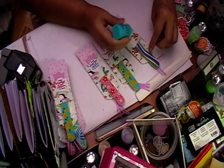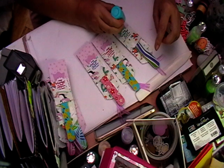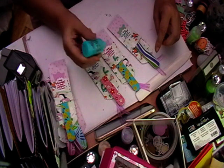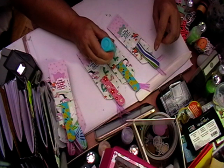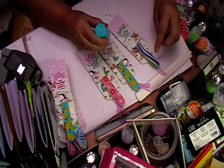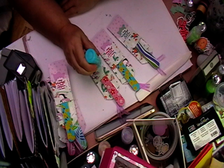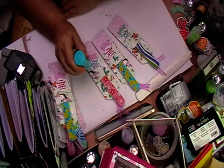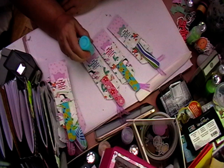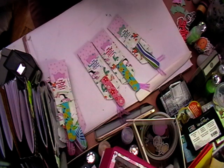So yeah, I've seen some really cute projects. I'm not going to get around to doing them this time because I've already got a whole bunch of projects to do, mainly all paper crafting on this one. But next year I will have a variety of things to do, and I will be saying where I've got them from and how much and everything else.